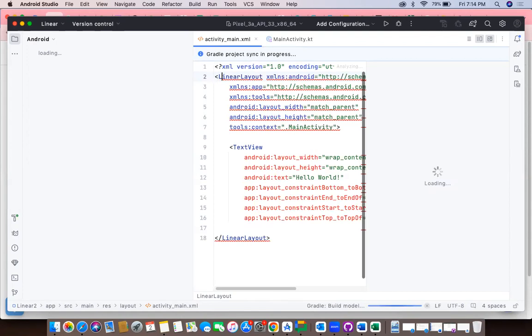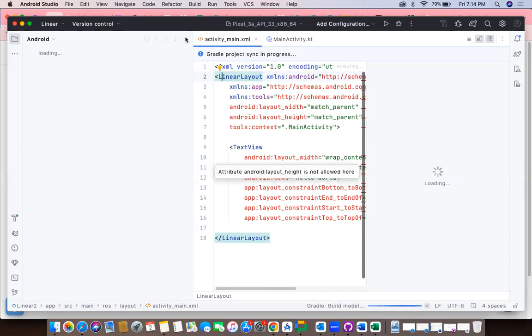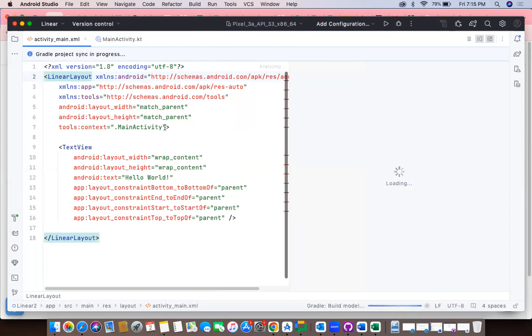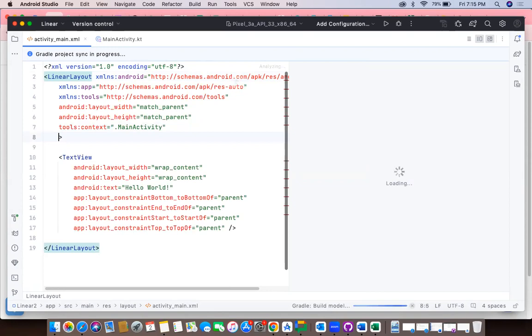Now we will give the orientation. For this layout, one more extra parameter you have to give, that is android:orientation. We should give the orientation equal to vertical.